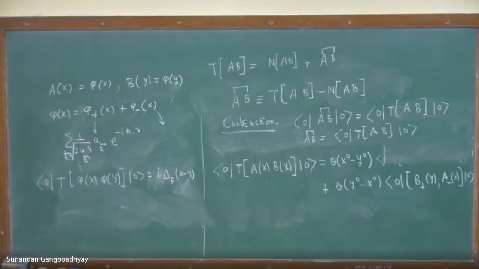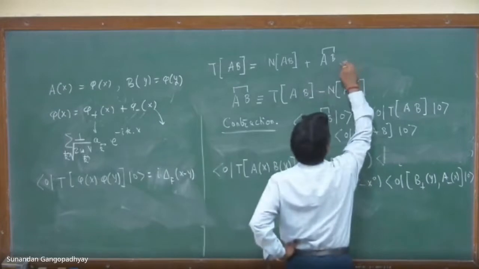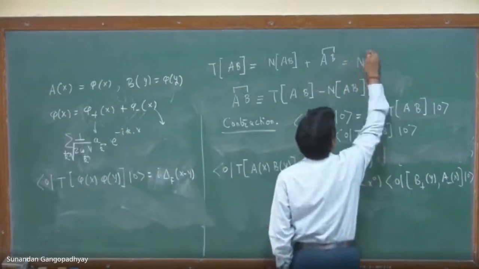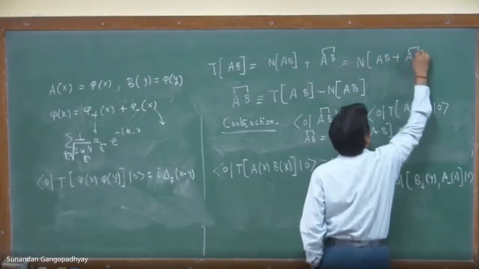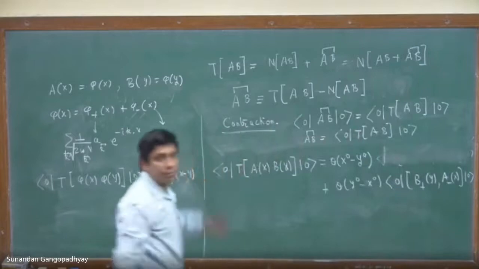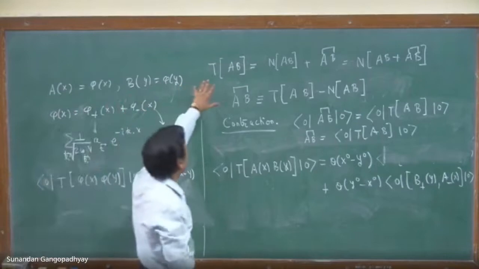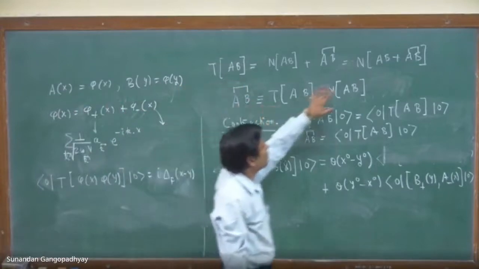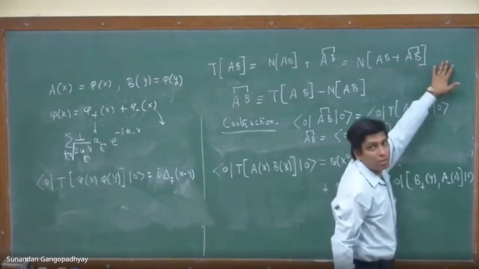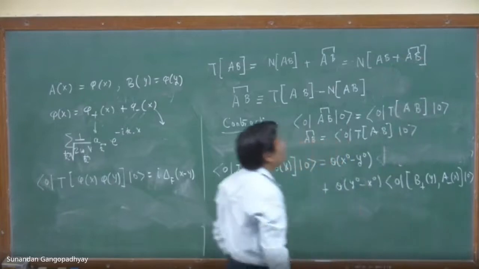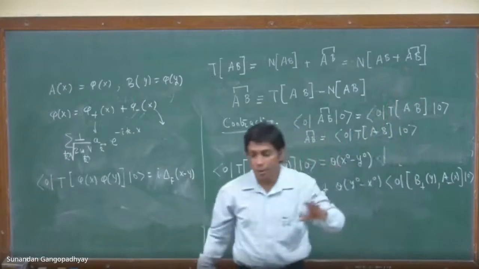So you can write this in a compact form also. You can write this as the normal ordered form of AB plus this contraction, and you can put it inside the normal order form. It doesn't matter because this is already a number. So you can see that the time ordered product of a pair of operators is basically the normal ordered form of the pair of operators plus this. You can take this outside the normal order form, or you can just put it inside, because this contraction is a number, since it is a commutator. Therefore, you can put it wherever you like. This form is said to be Wick's theorem.